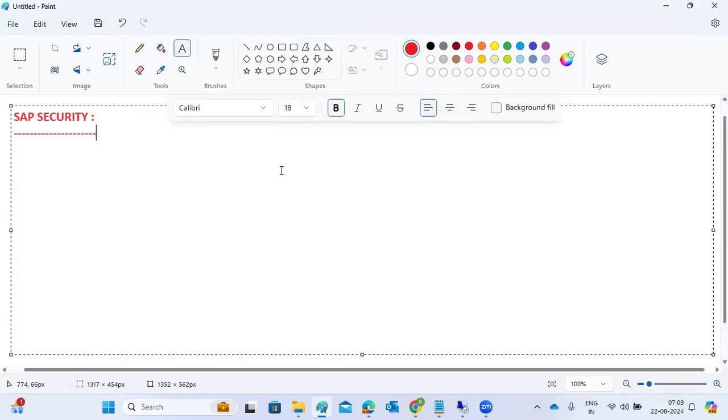The system authorization concept is about protecting the SAP system from running transactions or programs by unauthorized access or unauthorized users. We should not allow users to execute the transactions and programs in the SAP system until they have a defined authorization. If you are a valid basis user, you can execute the basis related transaction codes, right? If you are not the valid person, you should not execute those things.